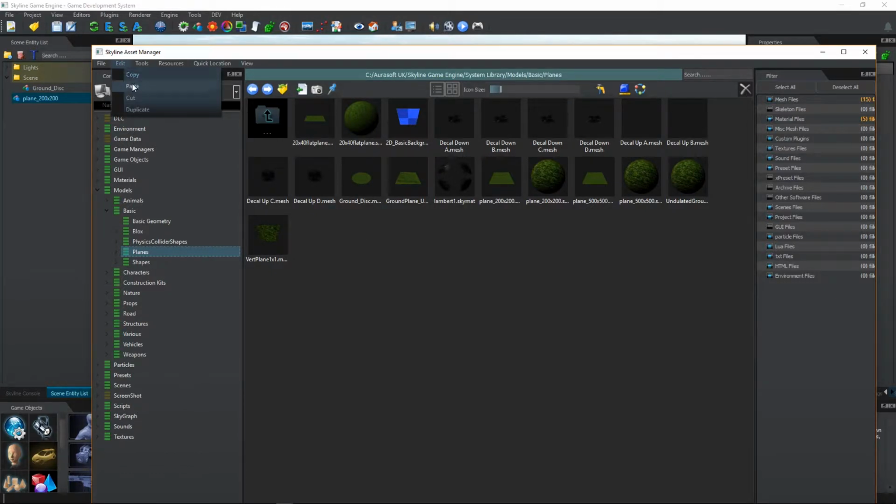Under the edit you've got copy paste, so you can duplicate any assets in here into different folders, things like that. You can clear the thumbnail cache. It will regenerate them if you click on a different folder. Prepare folder for assets. We're going to touch on that shortly in another video, and that's for importing assets into the Skyline resource pool. Under resources, you can recreate the main resource list, project list, change the main resource list locations, and check for duplicates.